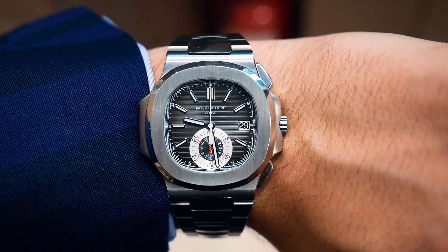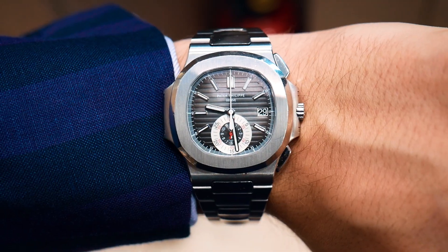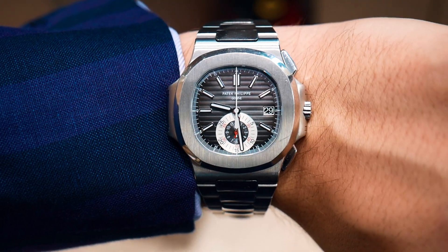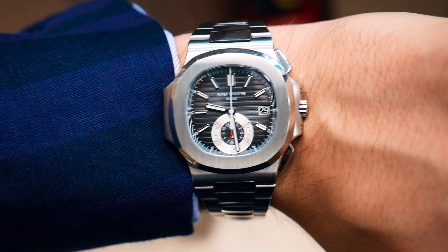This is almost it, and the watch of the day — hold on to your seat — is a 5980 with a black dial. I had the opportunity to buy this watch two or three days ago, it's not online yet. This is really a collector's piece. At the moment there are just six on Krone24, and in the last three years I had not one with a black dial. Blue is very popular, white is not so popular but you can get it, but the black dial is very difficult, and I'm very happy that I could buy this watch.